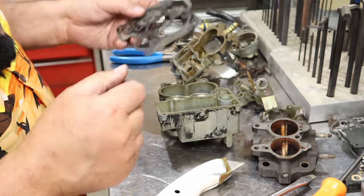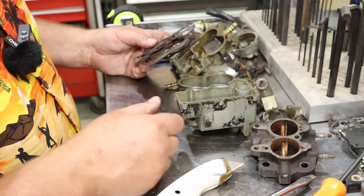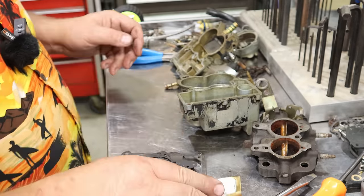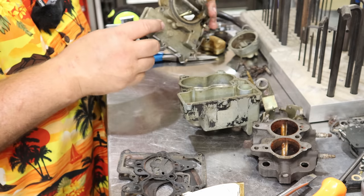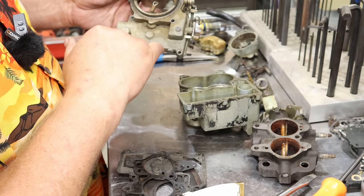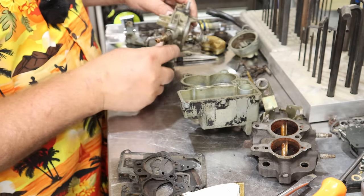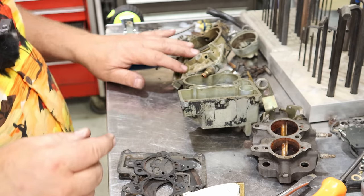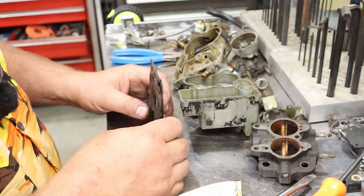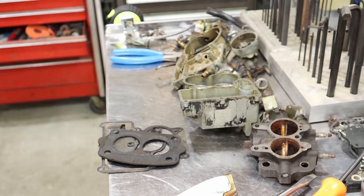I'm going to take these all in with me while I do some research and find the carburetor gasket rebuild kit for this Rochester 2-jet. Right there it says GM Rochester 2-Jet. Made in USA. This is a 1973. That's what it came off of. So let's go see what we can find.